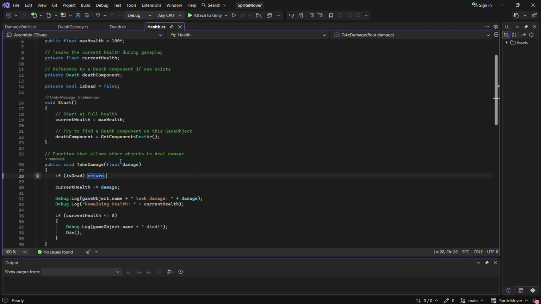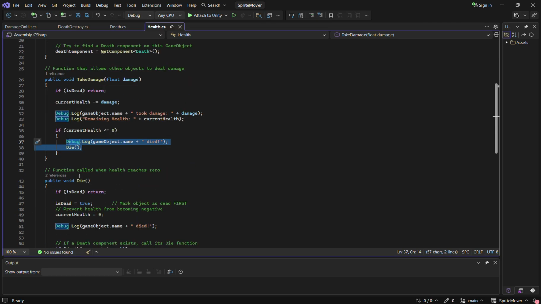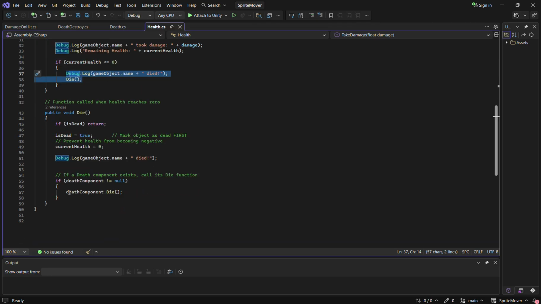So if it doesn't have die, and if it doesn't have these specific requirements, like current health equals 0, then it's not going to reference these. So we'll double check to make sure that they have those before we start. So like here, if the death component does not equal null, which is nothing, then the death component can die. If it doesn't, it'll reference an error.